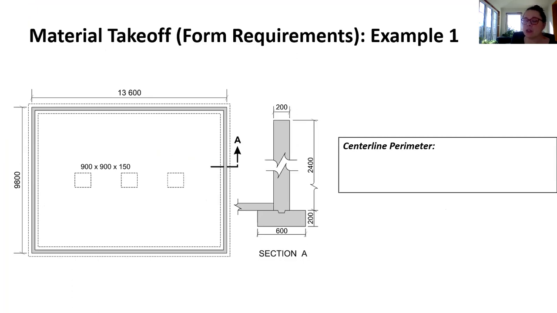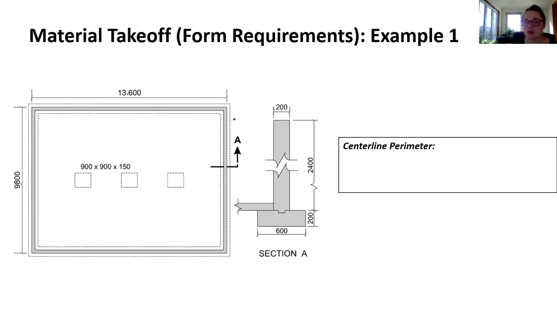First thing we have to do in order to figure out our material list is that everything is based on center line perimeter. So we have to calculate center line perimeter and make sure it's correct. I've seen a few order of operations issues come up, so we're going to calculate it. Let's change it to meters first, because it's way easier to work in meters. We're going to flip back and forth between meters and millimeters a little in these questions, but for center line perimeter, it's much easier to have meters to start.